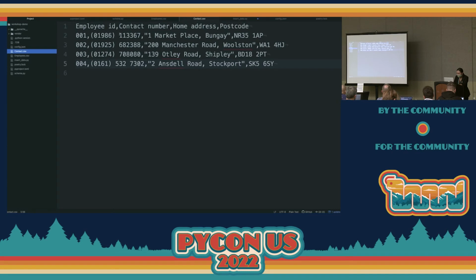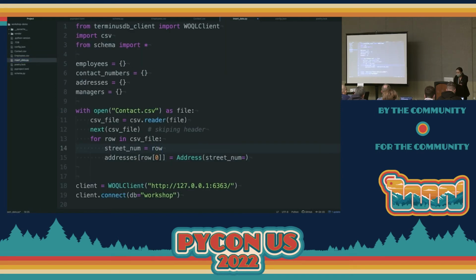So now look at it. This is 012. This is the one that I want, right? So one marketplace, I want the 1. So it will be row 2, and then I break it up to what I want. Row 2, and then I do a dot split, and then I want the first one. Or something like that, I'm not so sure. I think it will work. So I take the whole address, I split it up with the spaces, and then I take the first one, I think.